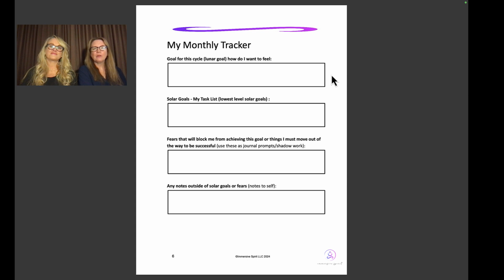An example in here might be dream big, live on my path and my purpose, develop trust in myself. I will feel confident, proud, and grounded in the next steps and build both my ability to communicate and develop relationships. So that's covering both of my pillars. For those solar goals or my task list, that is that lowest level solar goal that we discussed above. That could be the 3 items directly underneath your pillar, or it might be those 6 tasks underneath your 3 items. That's really going to depend on how you wrote those goals out.